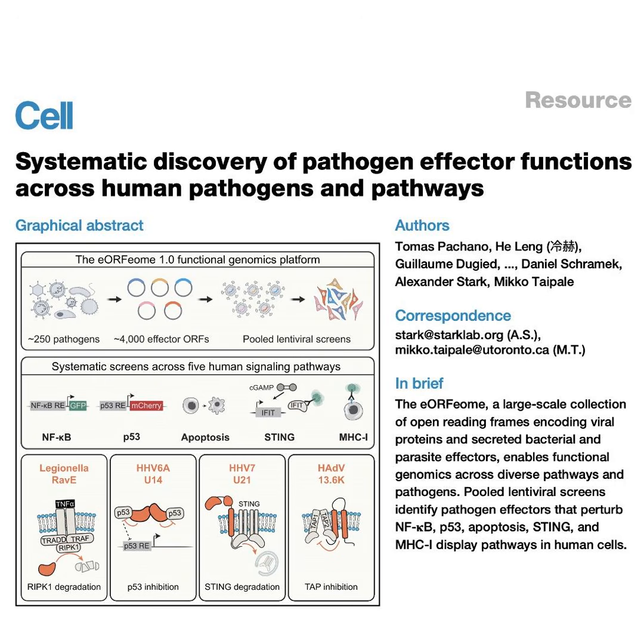To understand that, you have to know how the alarm is kept quiet in a healthy cell. Normally, NF-kappa B is held inactive in the cytoplasm by a brake protein called I-kappa B alpha. So it's basically parked with the emergency brake on. Right. And when a danger signal like TNF-alpha comes in, the cell's first move is to destroy that brake. Once the brake is gone, NF-kappa B is free to rush to the nucleus. So the cell destroys its own brake to hit the gas. Exactly. But what the researchers found is that RAVE prevents the cell from destroying the brake.